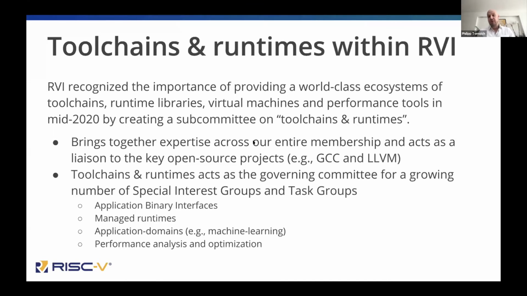The same goes internally. New ISA extensions are being developed, and for all of them, it is important to give them feedback, to coordinate that, and to have a single point of contact within the RISC-V ecosystem when it comes to getting the support into the compilers, evaluating whether the newly proposed extensions are going to benefit standard workloads, and so forth. So toolchains and runtimes acts as a governing committee for all these topics, and also for a growing number of special interest groups and task groups, where Christoph is going to give you a deep overview of them.